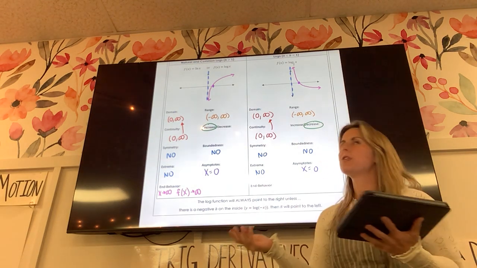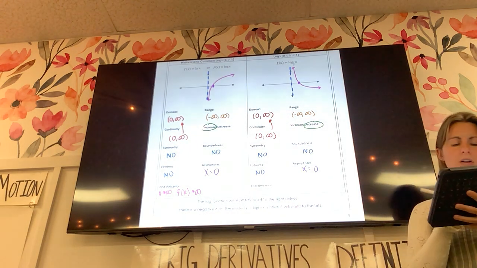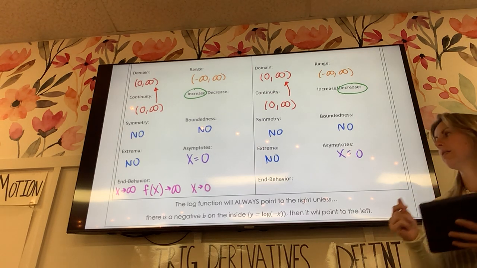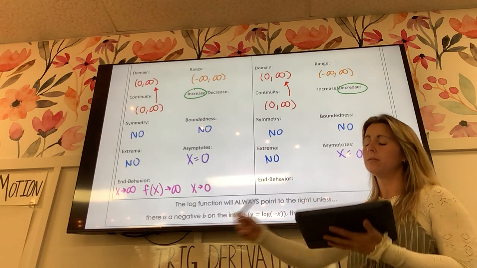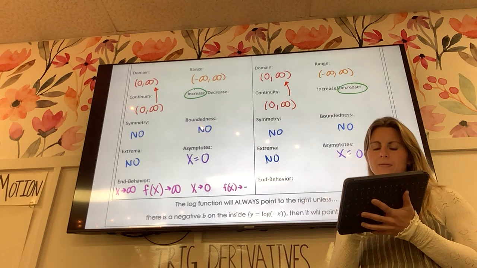All right, so normally when you do end behavior, you go all the way to the right and then all the way to the left, but is my guy going all the way to the left? No, it's going to 0. So we're going to say as x is going to 0, not all the way to negative infinity, to 0, where's your function going? Negative infinity.